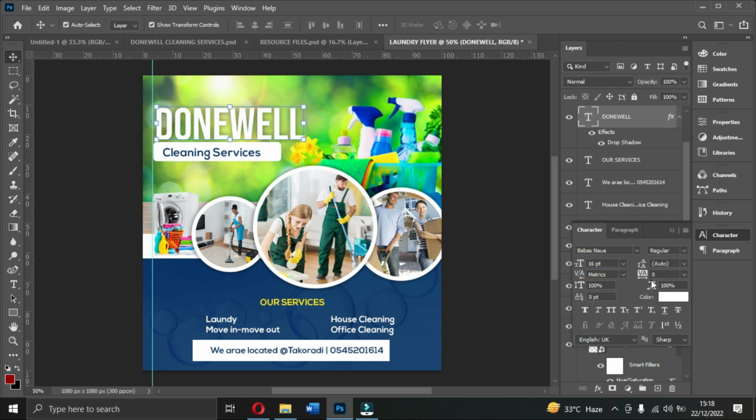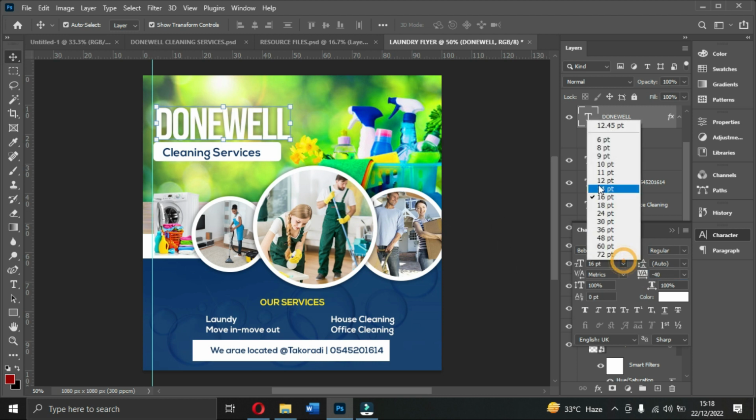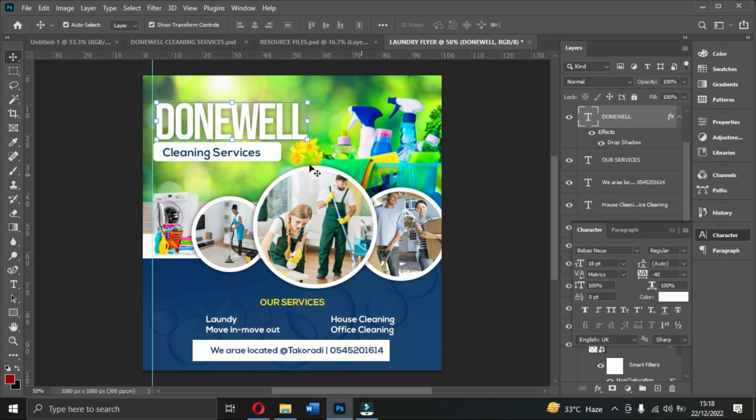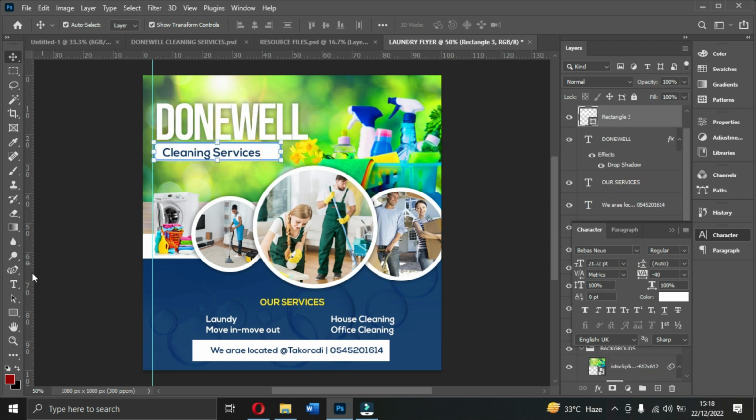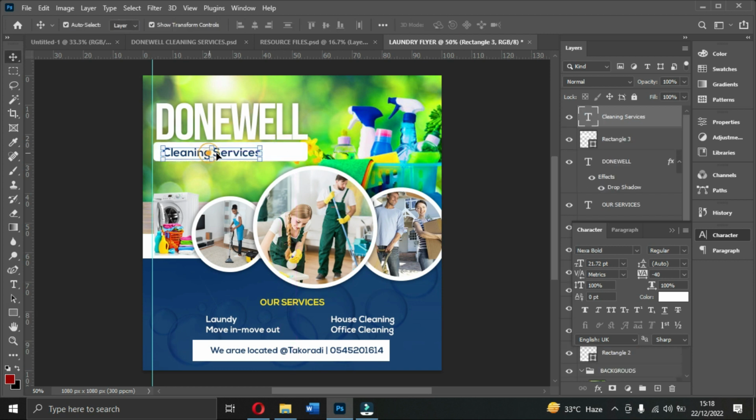Then let's close the spacing. The spacing is too much, so 40 should be fine. I think this is okay, and then let me increase the length. Like this, and then let me bring it here. Cleaning services.